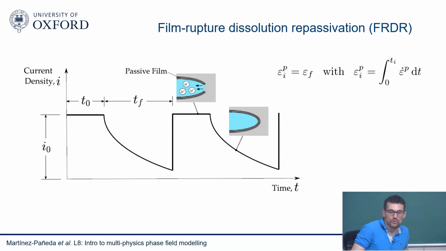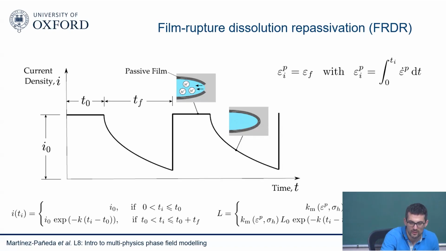So yeah, the idea is that you need to integrate. Every time you deposit a new film, you need to start measuring what strains you're applying. Straightforward, you are solving a mechanical problem, so you just accumulate strains. And then you also need to describe this process. There's always a little bit of time that it takes for the film to start forming, so you need to know that time. And then you need to understand how sharply the corrosion current density goes down for your given environment and material. That is typically characterized by an exponential function and by a parameter k.